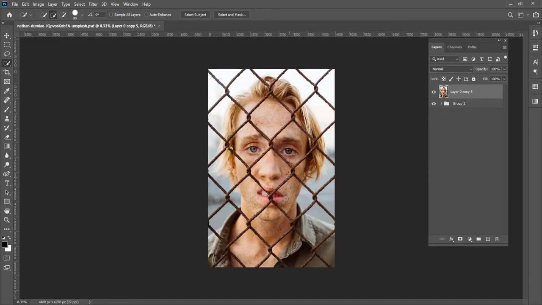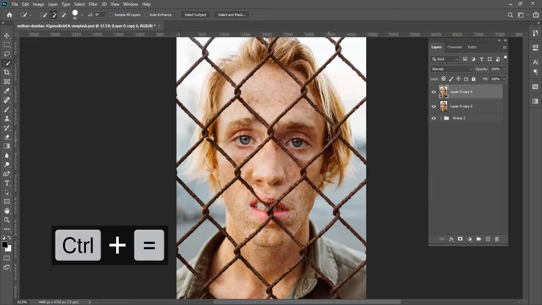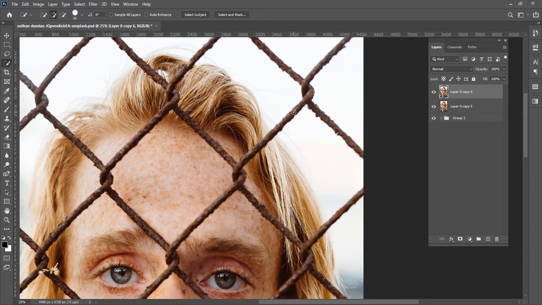So here we have an image and we can see the fence. Our job is to remove this fence. First of all, we will make a copy of that layer by pressing Ctrl J. Then we will go to the quick selection tool by pressing W, or we can go directly over there. And then we will zoom into the picture and make sure that the caps lock button is on, so make sure that the plus icon is less than or equal to that fence. So we will start selecting. We will select only the fence.